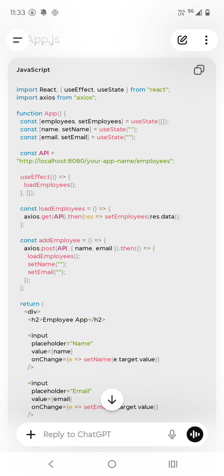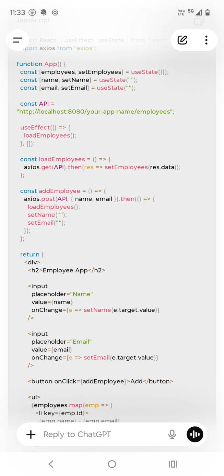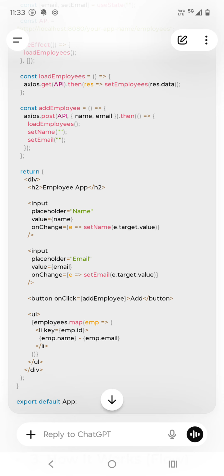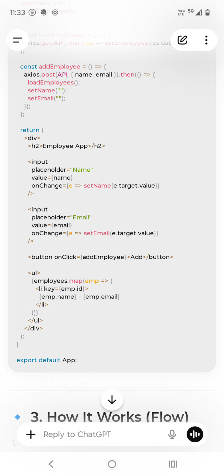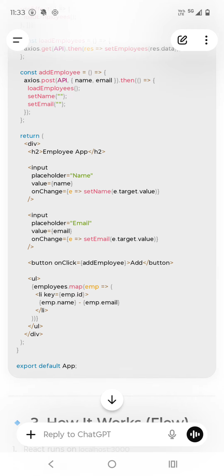Now, as soon as your application is running, the first thing is loaded here. You see there are two input variables we are declaring. The first input element is for name, and the next input element is for email. You need to enter both name and email. If you are entering the name, you are going to call the setName method. So it will update the corresponding name constant variable. Here also it will update the email constant variable.